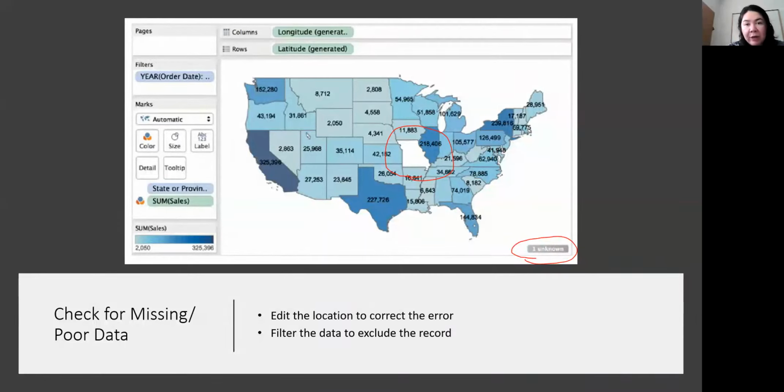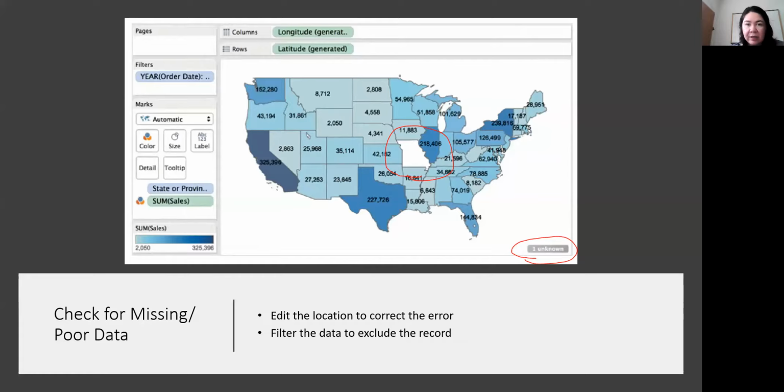Before getting into how to make the maps, the Tableau Your Data book points out that one easy way to check for missing or poor data is, after you look at your map, to look for areas that seem to be missing. In this case, you can see that an entire state is just left empty. On the right side, in the bottom corner, where we've seen other notices of missing data before, it says 1 unknown.